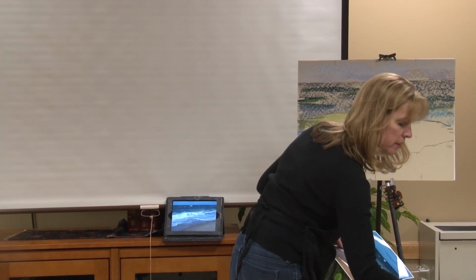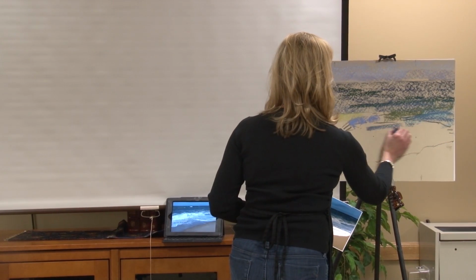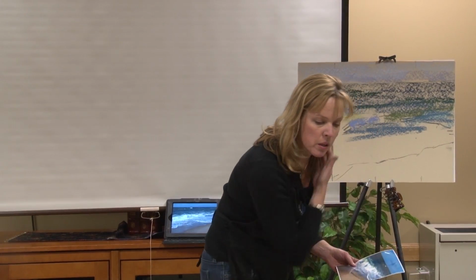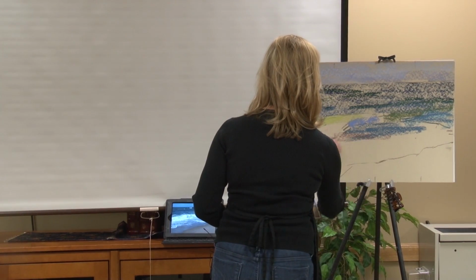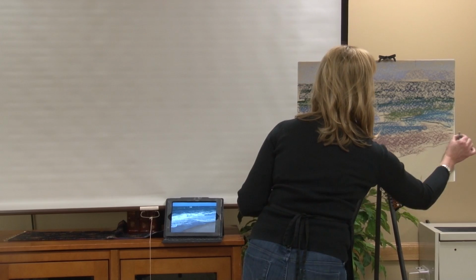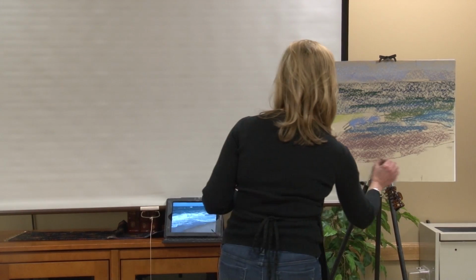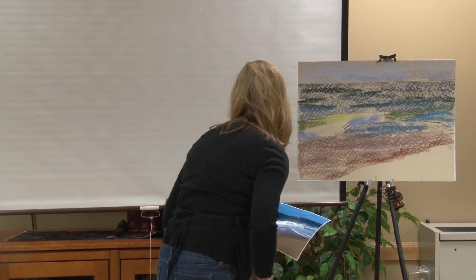So you're laying in the groundwork. Gradually it changes from blue to something more like this, kind of a mauve. Wet sand is purpley. Okay, and then as the sand dries, it gets warmer. It goes from the cool purples, and then when it gets drier, it warms up to more russet colored. So right along this edge, it's more orangey, and then it's going to get a little lighter in value and a little golder. I'll use one of these.